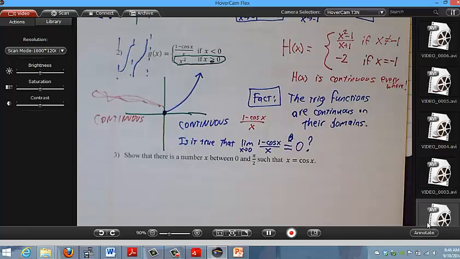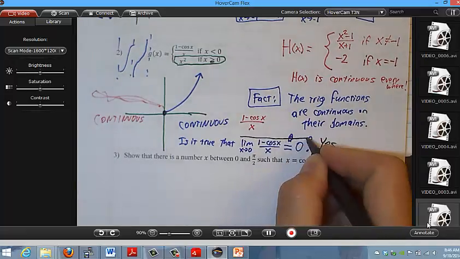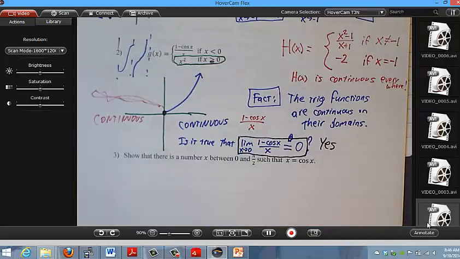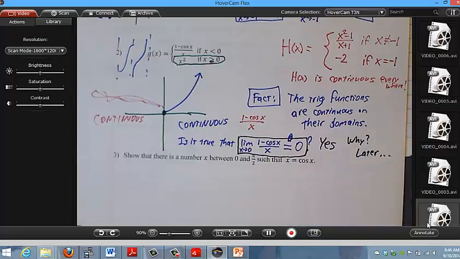Maybe we can compute the limit. Now, it turns out you can, but it takes more work. And you need the squeeze theorem, which is something we studied, and I just don't have time to do it on this worksheet, okay? We'll see at the end if we do it today, Friday, or Monday, or when. It's coming. But I'll give you the answer. The answer is yes, this limit is true. Okay. I just haven't said why yet. Why? Later. Okay. Enough of that.